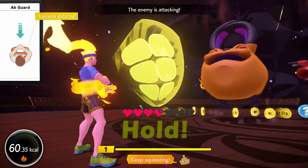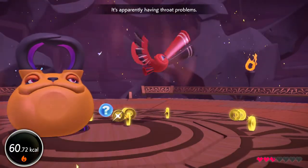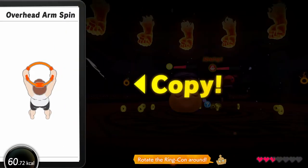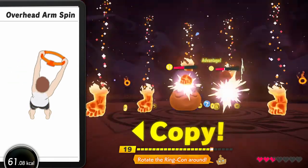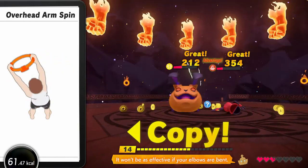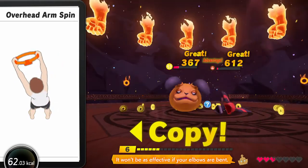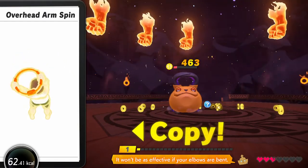Keep squeezing. A tough one, but you can do it. Overhead arm spin. Rotate the ring con around. Turn. Turn. Turn. It won't be as effective if your elbows are weak. Halfway there. 10 more. 5 more. Excellent.